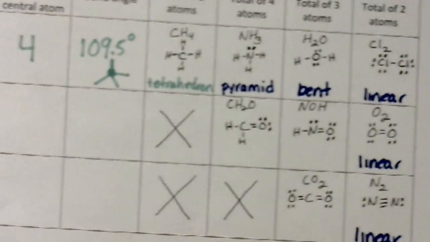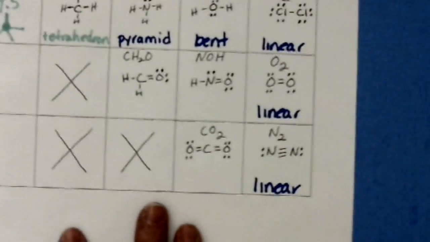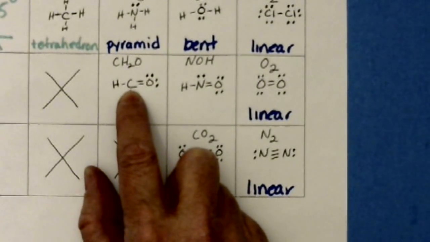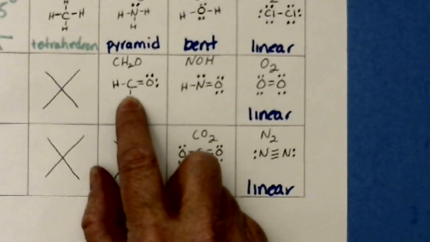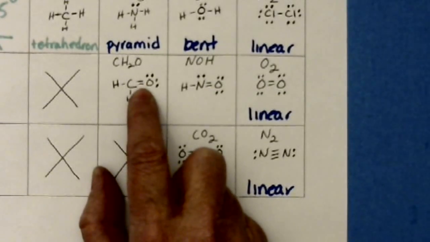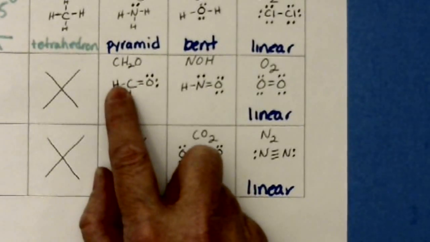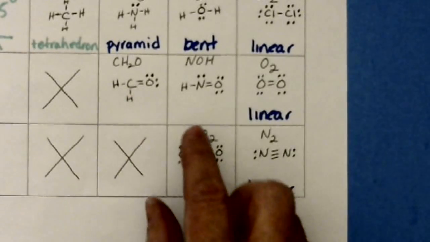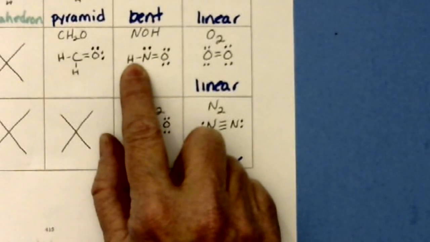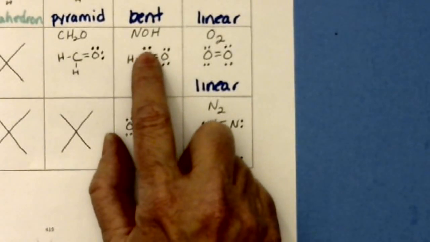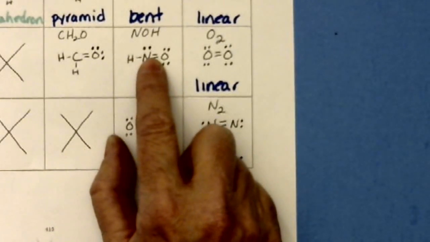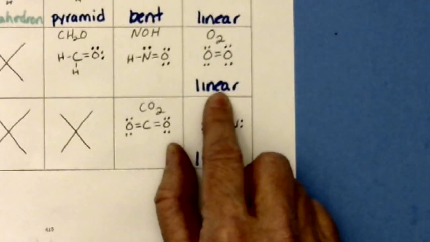All right, so let's do the next row. So we're going to do the same procedure. How many groups of electrons around the center atom? So the center is carbon, and now I have 1 single bond here, that's 1 group, 1 single bond here, that's 1 group, and a double bond. The double bond is also 1 group. So I have 1, 2, 3 groups around this center atom. What about NOH? Nitrogen's my center one. A single bond, that's 1 group. A double bond, that's 1 group. And this pair up here that doesn't have a bond, but they're still there. So I have 1, 2, 3 groups of electrons. And here, it doesn't matter. It's linear, so I'm done.